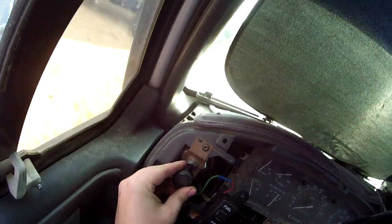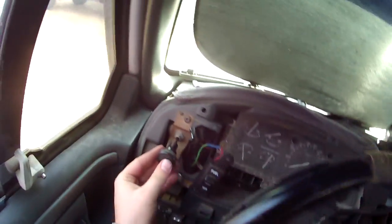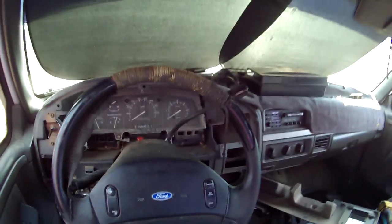Obviously, put that back on. It only goes one way. Now it's stuck on there. Take a screwdriver. That's it.